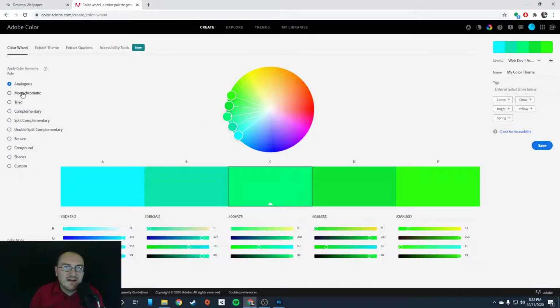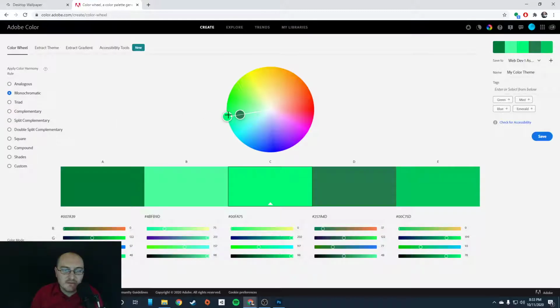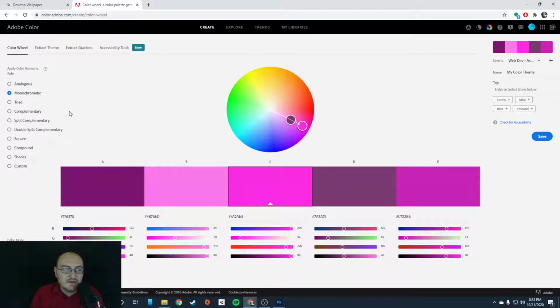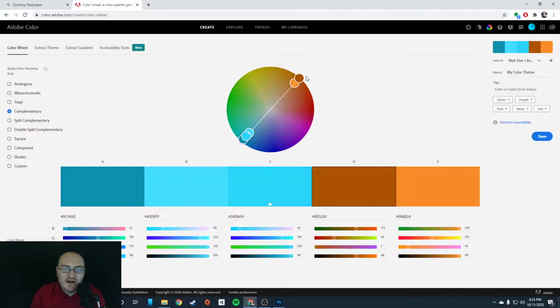Now, when we get into color schemes, over here you can see that there are many different color schemes that you can choose from. If you're trying to create a design that is more blended, a design that feels more harmonious, then you can pick a monochromatic color scheme here, and these will be the colors that you use in your design. If you're looking for something a bit more stark, something that jumps out at somebody and grabs the attention of the person you're making this for, you probably want a complementary color scheme. And then you want to find some colors in there that look really good together.